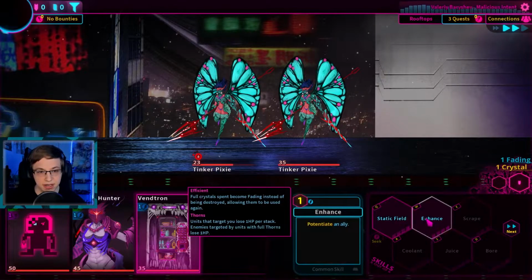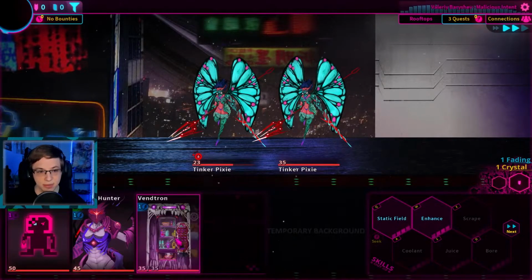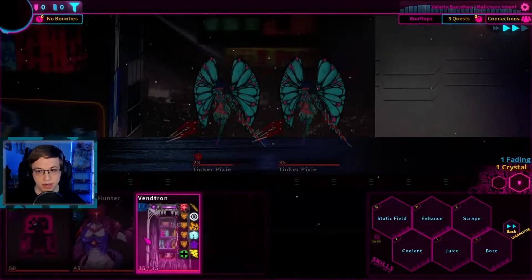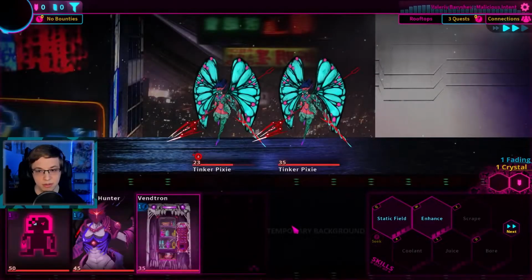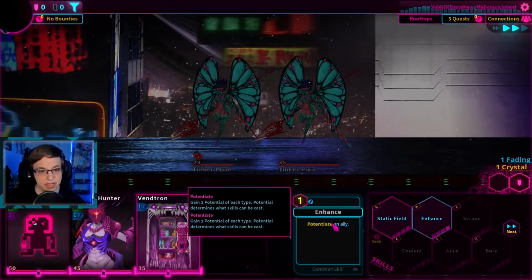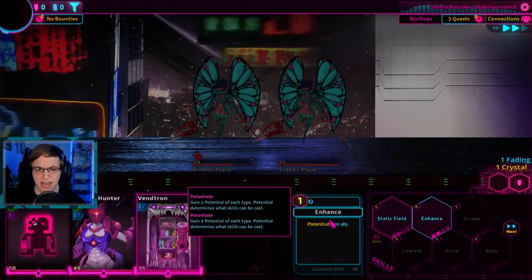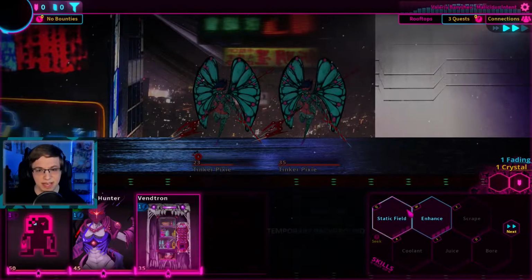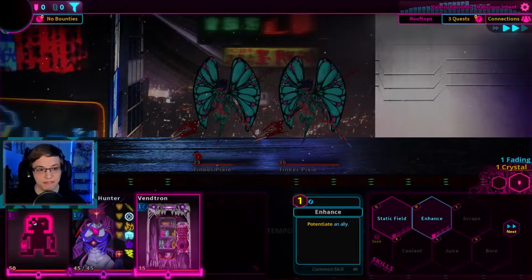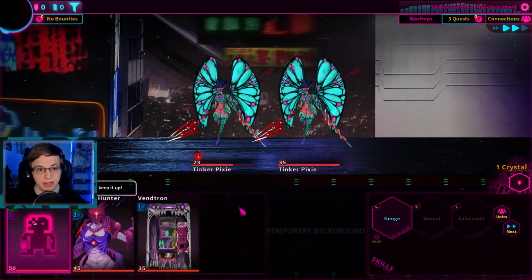Let's see. Potentiate an ally. What is potentiate? So we need to right-click? Oh, whoa. Wait, who are we on? What were we doing? Oh, okay, this one. Yeah, I want to click that. Potentiate, gain one potential of each type. Potential determines what skills can be cast. Oh, that's like the mana. Okay. Well, you know what? Let's do that for our bounty hunter. So we'll buff the bounty hunter.